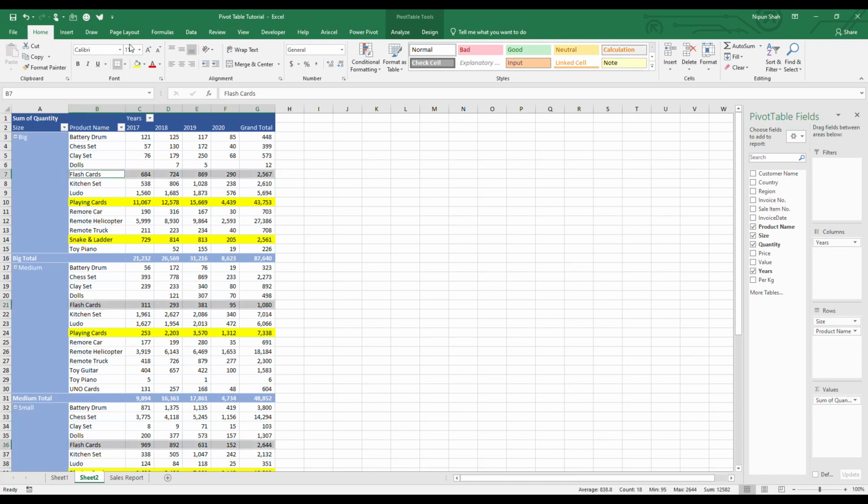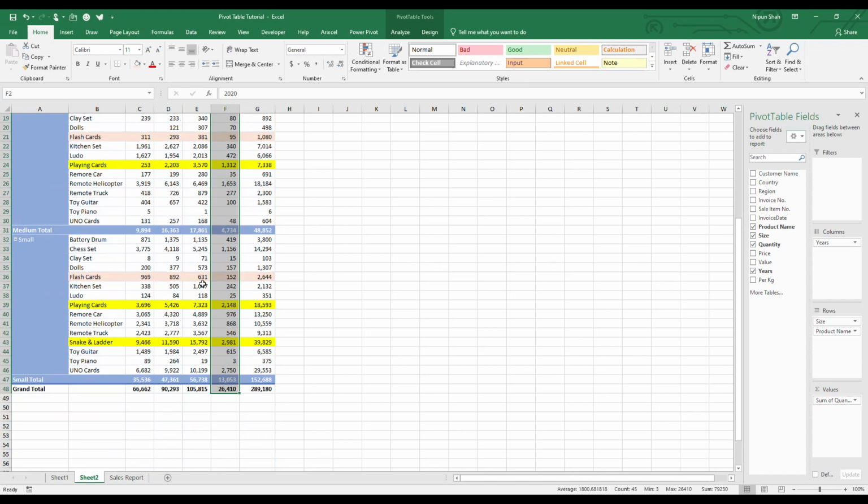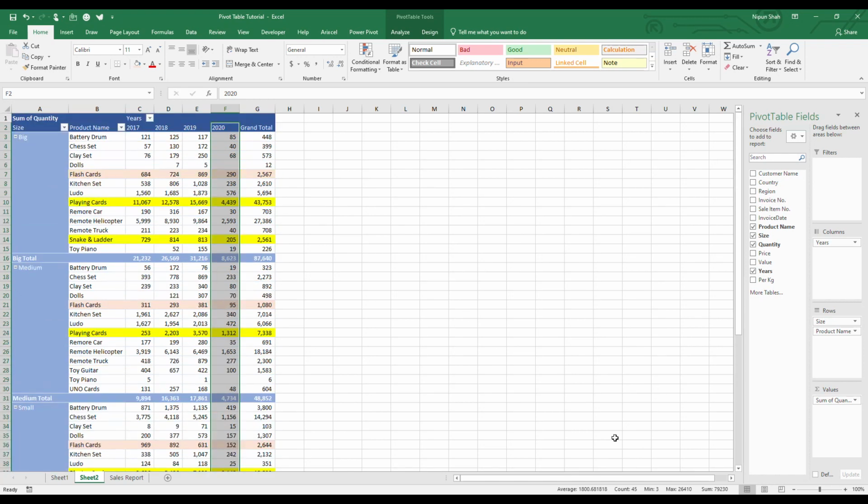These flashcards, highlight it. This small arrow selection also works on the columns. So here you can select and very fast you can format your pivot table. You can also use the sort function here as well.